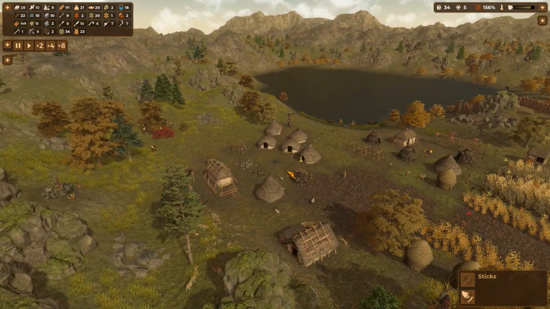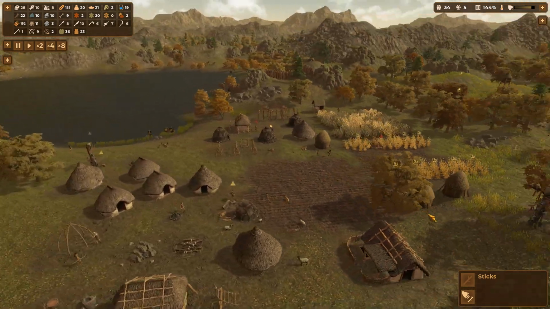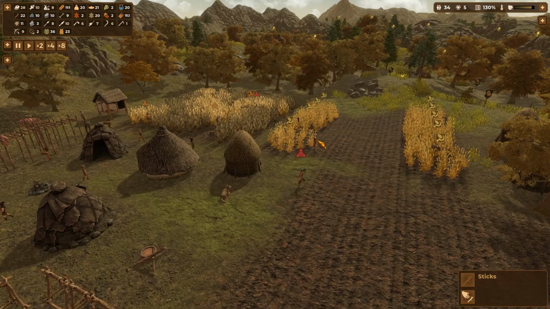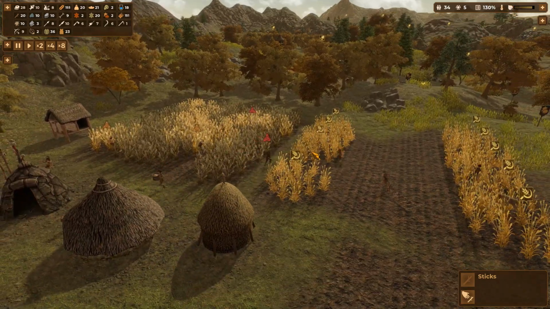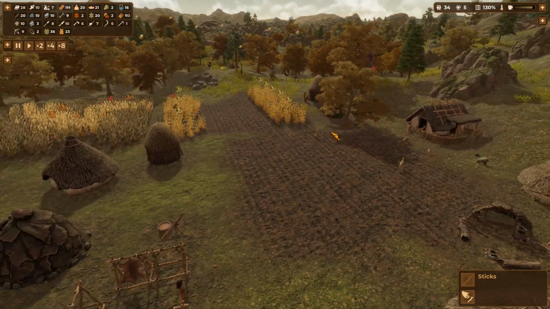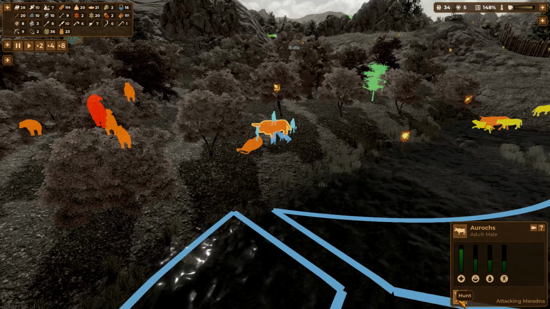Got a few unhappy people in the settlement as well. That is bound to happen, as of course the workload is quite high. We are, of course, going into the end of autumn. We still need to harvest a bunch of stuff, so there's a lot of work still to be done. And we have an aurochs attack. Yeah, that was bound to happen.